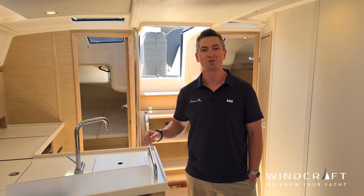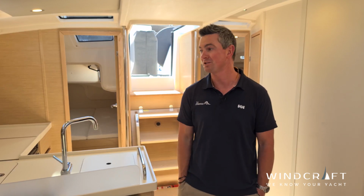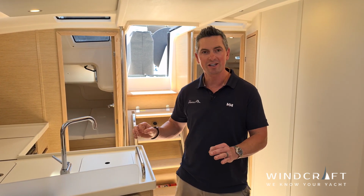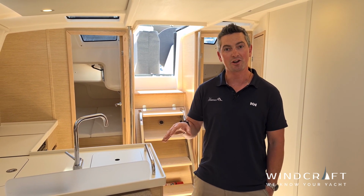So welcome back to Windcraft's Insider Reviews. We're still on the Hanse 418. This boat's just about to be handed over, as I mentioned to you before, so she is looking sparkling. She's 100% ready, so all there is now is for the owner to come down tomorrow, so we can actually hand it over to him.